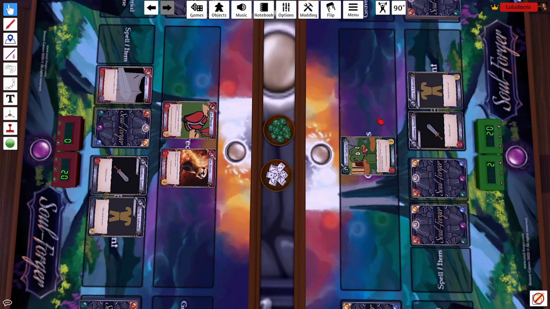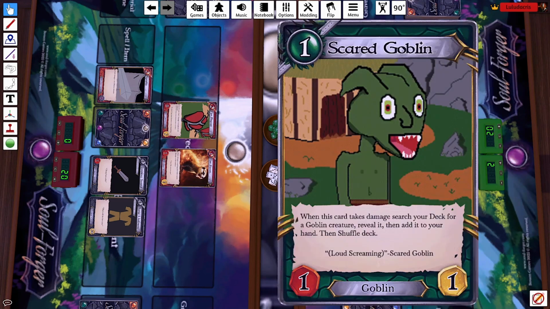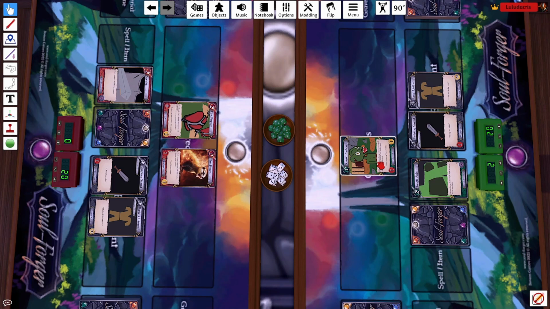Now the Earth player gets a chance to respond. Our Earth player responds with Tough Skin. Decrease damage dealt to target player or creature until end of turn. He's going to target his Scared Goblin. Now, Scared Goblin will reduce the next damage it will take by 1. Our Fire player gets a chance to respond with any spells, items, or abilities that can be activated during this time. Since the Fire player does not have any cards to respond with, we will resolve everything in reverse order.